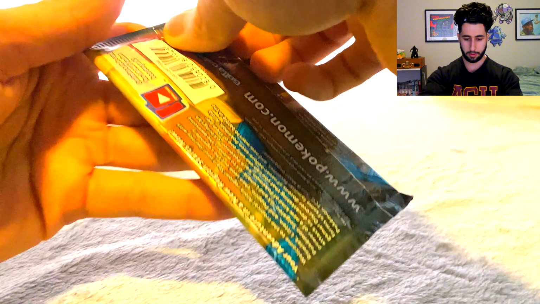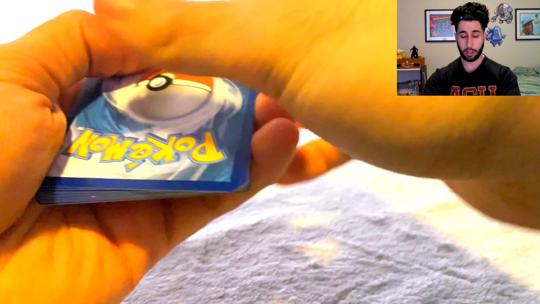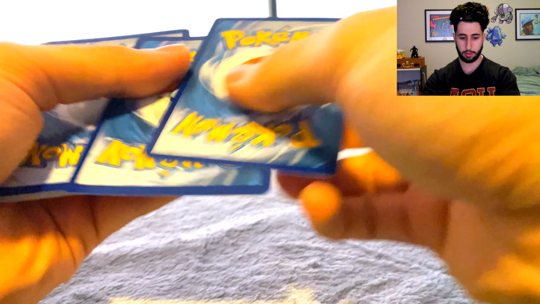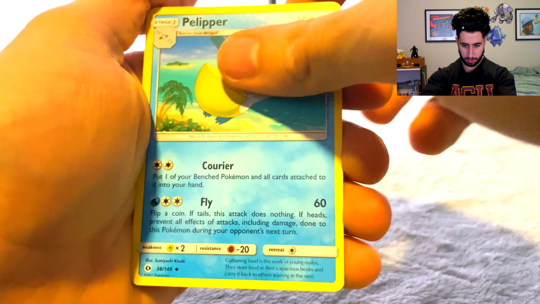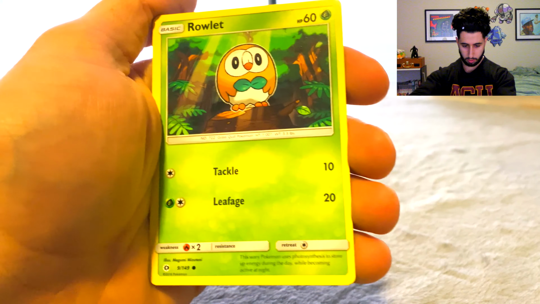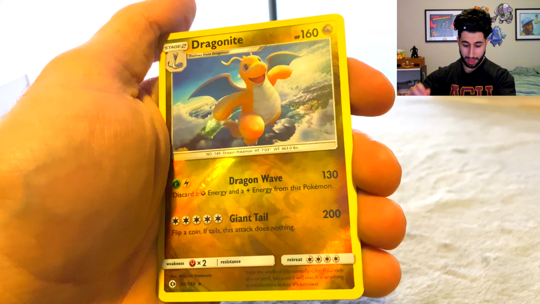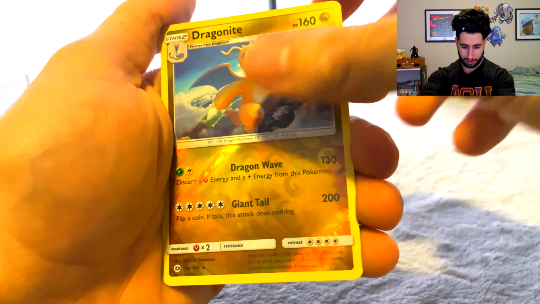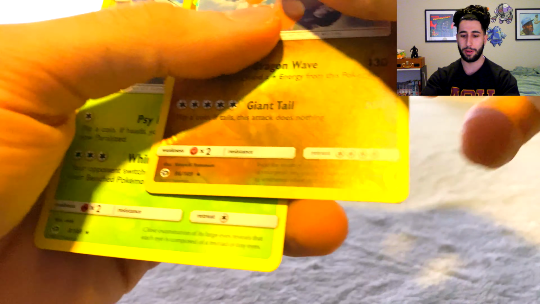Okay. Sun and Moon. Give us anything, literally anything at this point, I will take. I am so hungry for something here. I don't think you could have worse luck than this, to be honest. Here we go. 1, 2, 3, 4. Okay. Psychic Energy. Pinsir, Timer Ball, Pelipper, Turtonator, Yungoose, Rowlet, a Cosmog, Lillipup, a Reverse Holo Dragonite, that's like the coolest card I've gotten so far, and is that even holographic? No, a non-holo Butterfree.